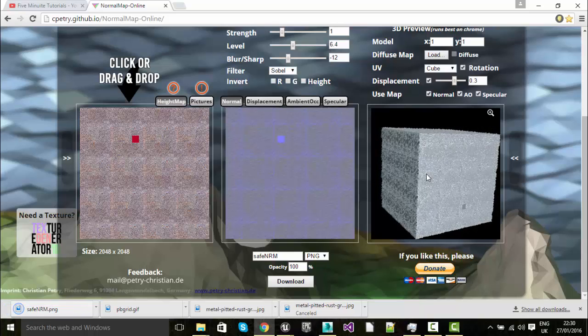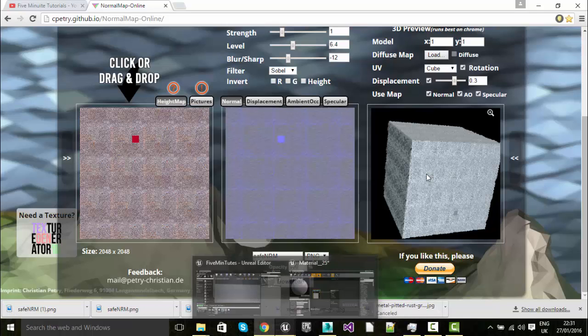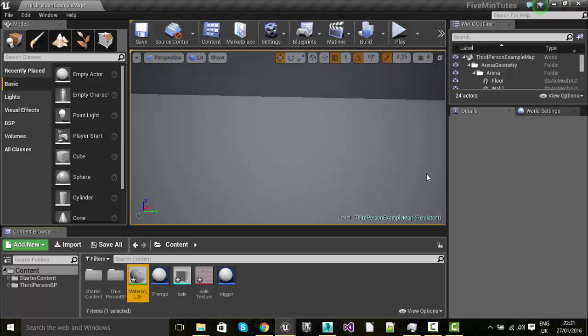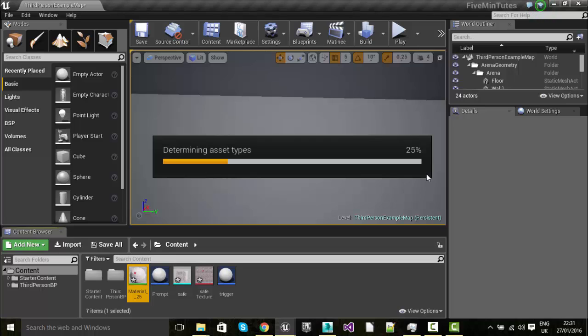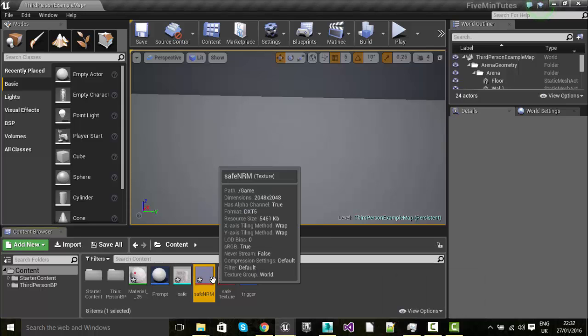Okay, so I'm just going to drag this down and straight into Unreal when everything starts loading again. And when it wakes up and realizes that it's in there, there we go, and I can drop that in there, and that should now just import that, and it will tell me that it's a normal map. It's imported it as a normal map, and that's absolutely great. And there we go, so that's in there, that's absolutely fine.